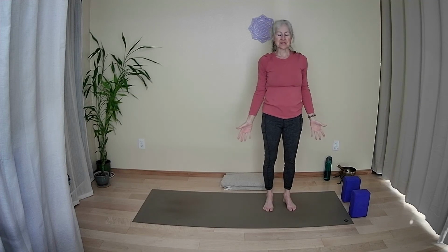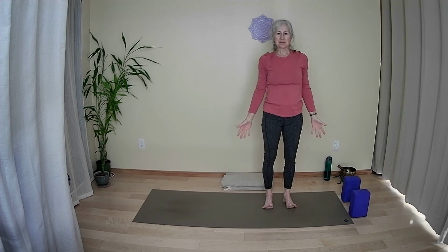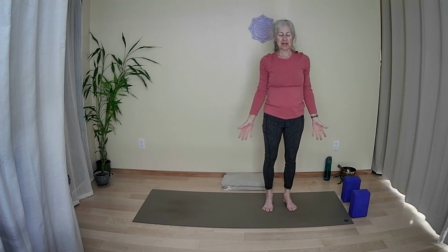Come into your Tadasana. Lift the toes, spread the toes, lower the toes back down. Press down through all four corners of your feet. Lift your inner arches as you hug your outer ankles in. Then take the front of your thighs back as you ground your sits bones towards the earth.